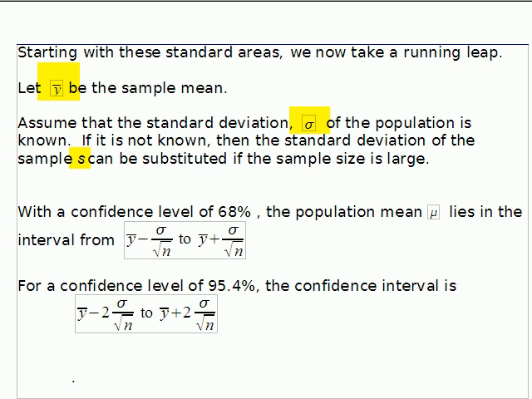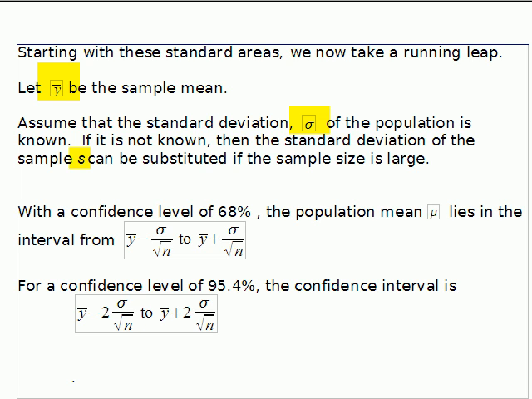So of course you might say, if you know the standard deviation of the population, why would you not know the mean? Why would you have to come up with some confidence interval? And that is a question. Okay, so basically for the most part, we're going to assume we do not know the standard deviation of the population, but that the sample size is large enough so we can use the standard deviation of the sample. But I'll use sigma here anyway, and you can remember you can substitute for it.